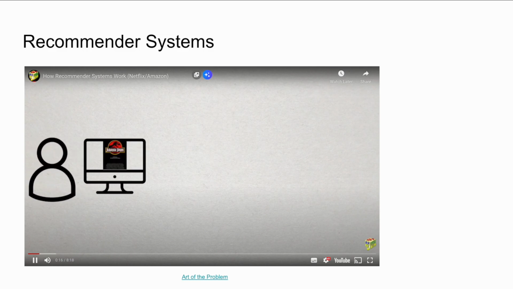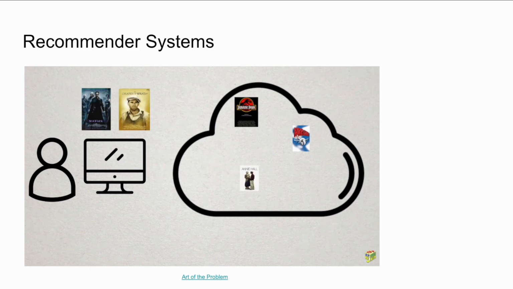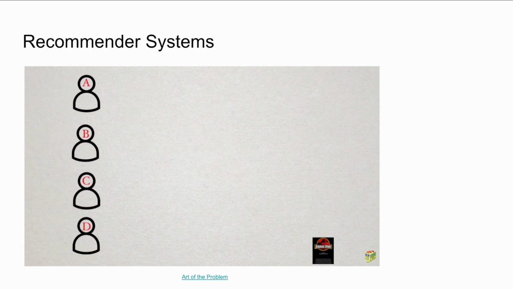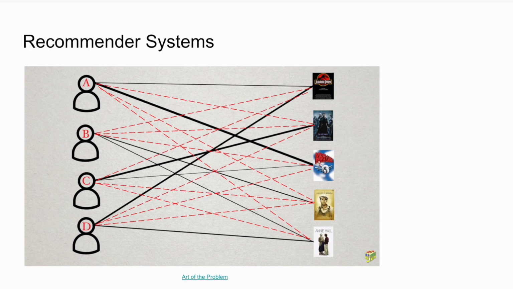Given observations of a user's past behavior, predict which other things that same user will like. For example, based on Alice's viewing history, will she like The Matrix or Grapes of Wrath? We can represent user preferences graphically as connections between people on one side and things on the other, such as movies. Here, the strength of connection is visually represented by the thickness of the lines. So the problem is to fill out all of these missing connections we don't yet know, shown in red.